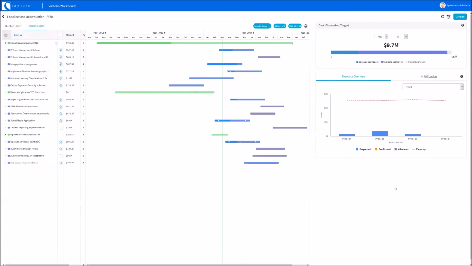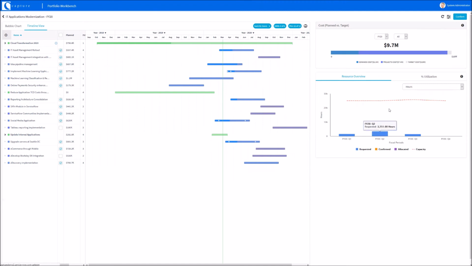To have a look at that on a higher scale, we could also do something similar in the portfolio management area. So on the portfolio workbench in ServiceNow, you see here that I also have a resource overview and an overall capacity, which is of course consisting of all the resources that are available in general.